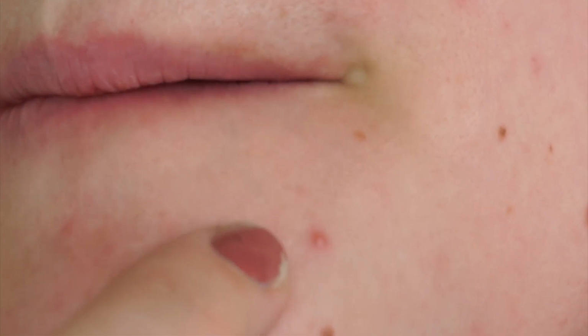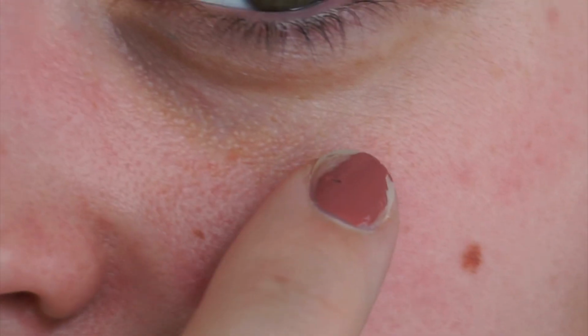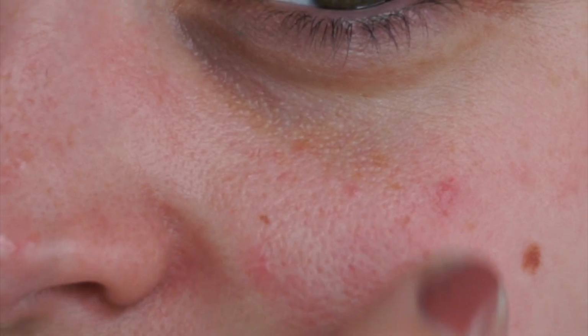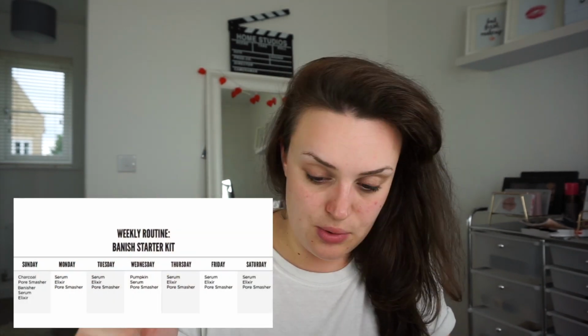So it's worked out quite well. Not that I've got spots, but it's worked out well that it's popped up. So I had one pop up here. Nice little whitehead there. And then here, one's popped up. And this one on my cheek is slowly getting redder, so I think I'm going to sort that one out as well. So the schedule that I've been using says serum, elixir, pore smasher.